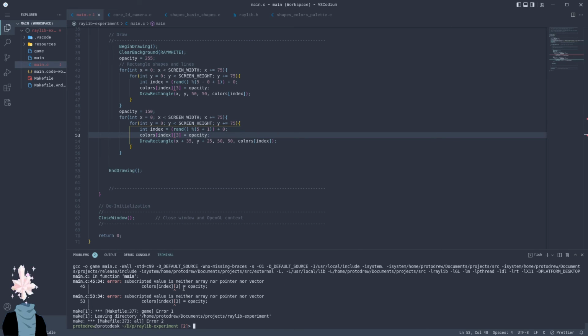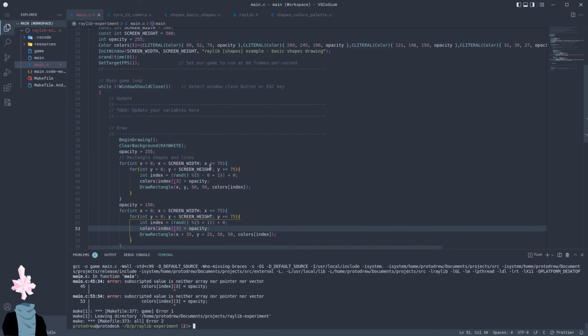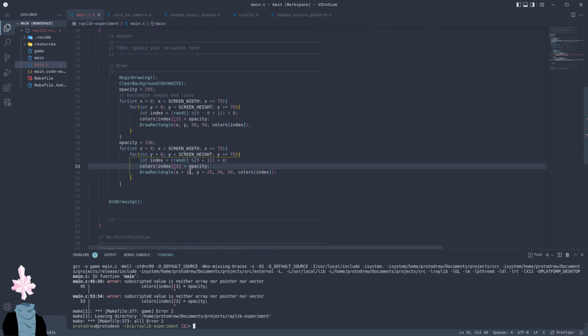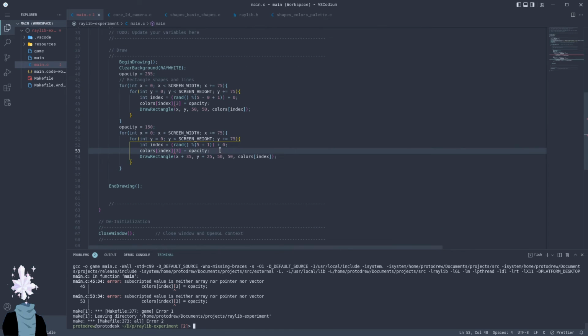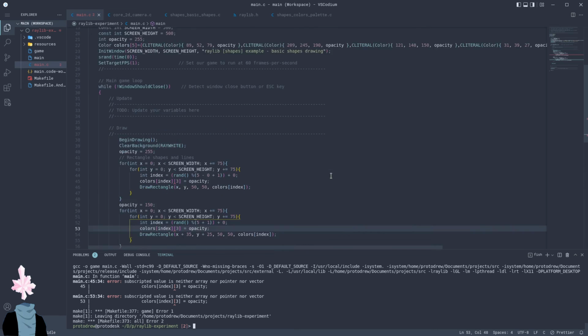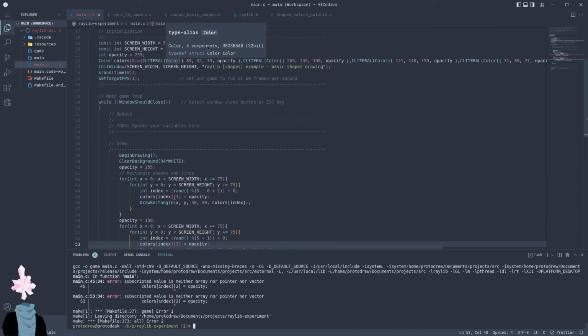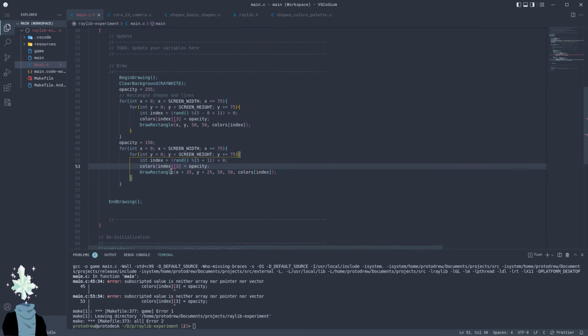Subscripted value is neither array nor pointer nor vector. I knew it couldn't have been that easy. Alright. A8. So it's a struct.